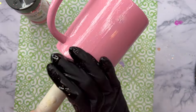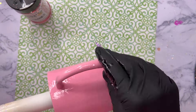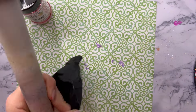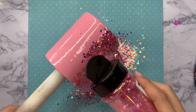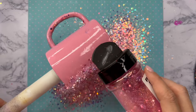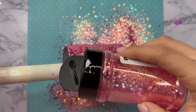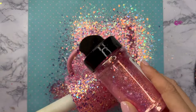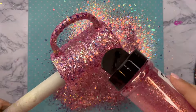The glitter I'm using is from the newest Peachy palette. The name is Raspberries and it is beautiful — I cannot wait to use this again. It's kind of like Tiny Dancer if you know what that looks like from Peachy, but it's way more pink. It's got a little bit of a different tone but very reminiscent of Tiny Dancer. I'm going to cover the entire Tumbler, including the handle, with this glitter and then cure it in front of my UV lamp for about 15 to 20 minutes just to make sure everything is fully cured and dry, and then we will move on to sealing everything.